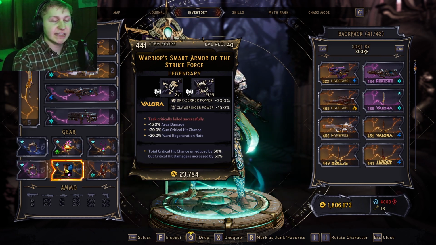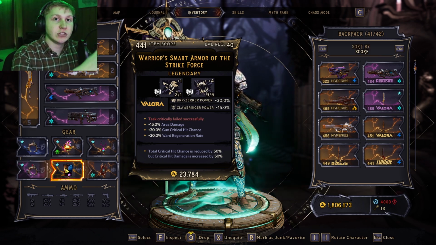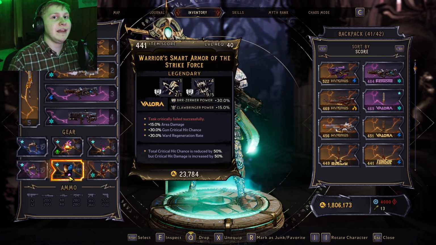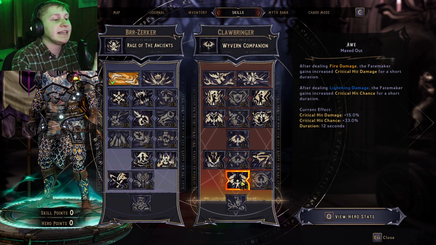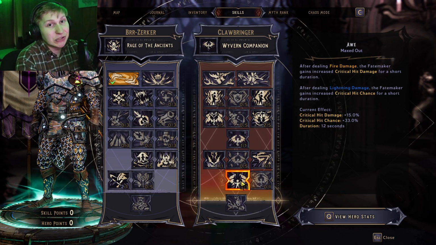Say if we have a 10% chance to crit every single time we melee, this is going to make it 5%, and then the 33% from Awe is going to make it 38% crit chance, which is invaluable on a build like this. This gives us a better chance at one-shotting foes, as well as increasing our total DPS, which is phenomenal.